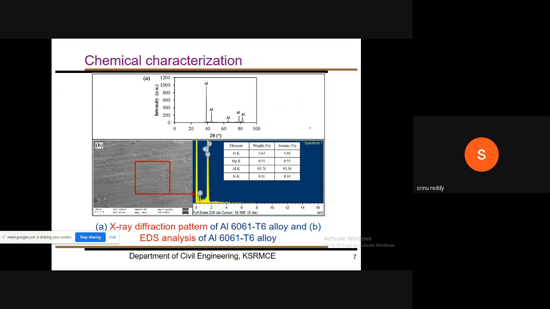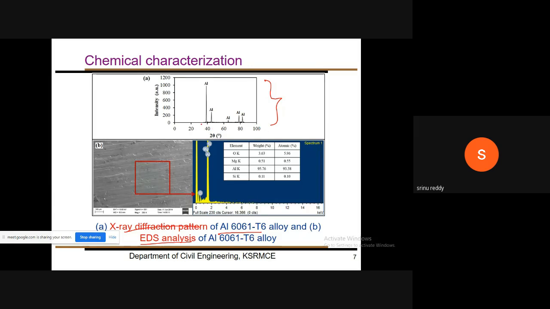Before going to any study, we have to confirm the material we have taken is proper. We have considered Al6061-T6, but from a metallurgical and mechanical point of view, before going for any study, we have to confirm that the material is Al6061-T6. This is authenticated proof. We can check any material by X-ray diffraction methods and EDS analysis. These two are similar kinds of things, but the application is different. From X-ray diffraction, we can find out the phase of the material, something like aluminum, maybe in the form of aluminum oxides, aluminum nitrate. We can identify the phase of the material.